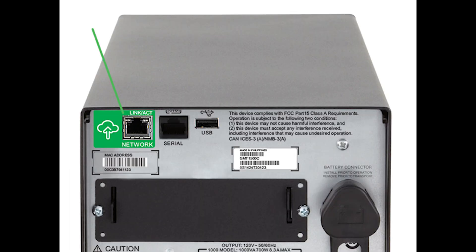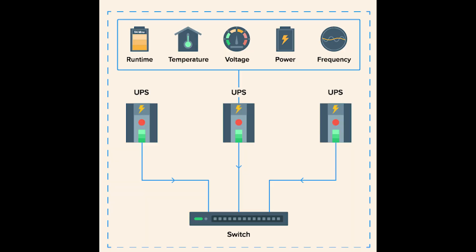For example, a UPS powering a PLC — Programmable Logic Controller — responsible for controlling a key controlled substance mixing process on a biochemical production line may be subject to outside sabotage through its unsecured SNMP HTTP network interface. A UPS connected to the company's Ethernet network for remote monitoring and management could be compromised through collusion between an inside employee and a hacker outside the company. The unsecured UPS IP address could allow someone to shut down and restart it remotely to cover thefts of small amounts of controlled substance.